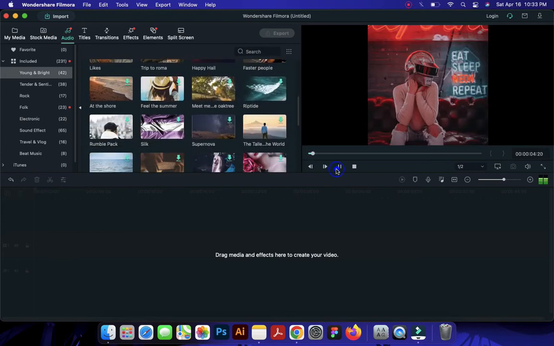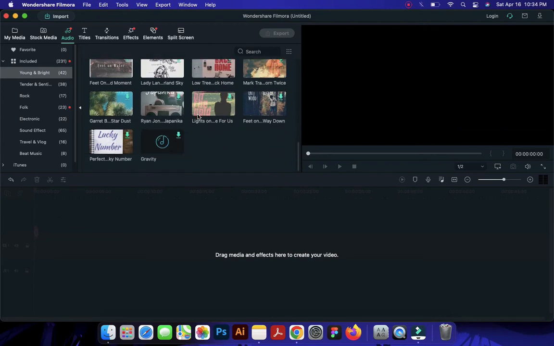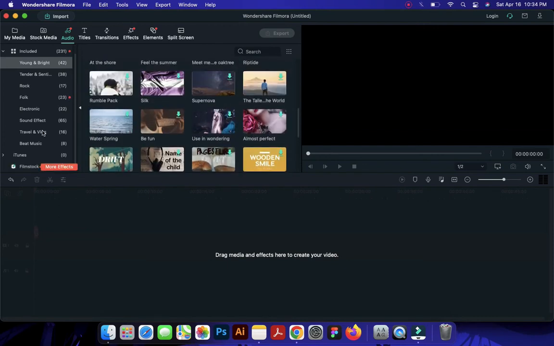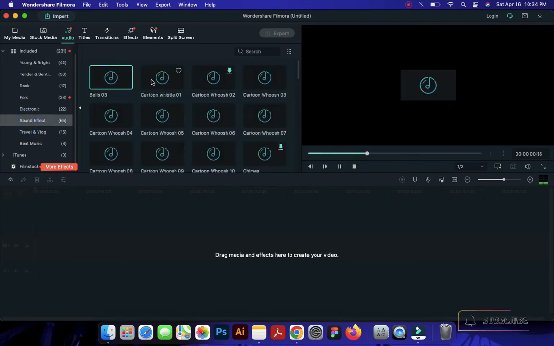Now there are some sounds that are not there already. You can just come to download here, click on this green download icon, and just double click on it. You see it's downloading already, and you have it in no time. You're going to have it as part of your audio, so you can download as much audio as you want. We have different sounds too. If you want sound effects, we have bell, we have cartoon whistle, we have a lot of sound effects. Do you understand? So everything is there for you to just drag and drop into your videos, just to make your video easy.